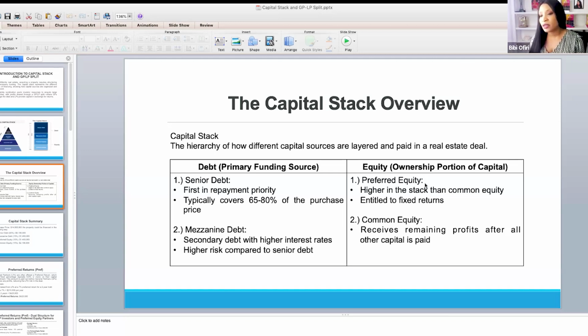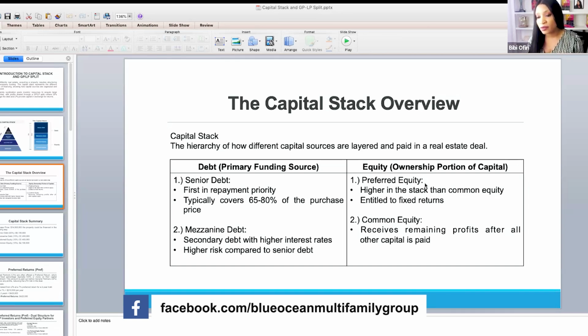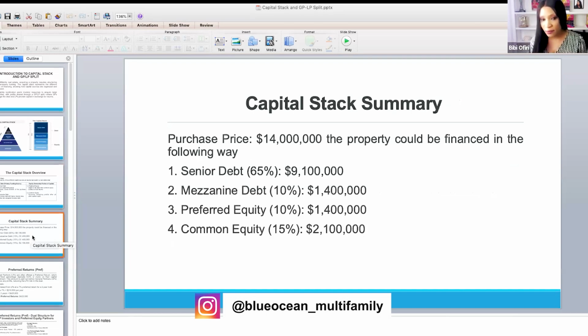Is there a case whereby the limited partners can also be entitled to preferred returns? That is, to make their returns guaranteed after other debts have been made? Yes. There's a way that you can structure it that protects your limited partners, and I'm going to discuss that shortly. So in summary, this is what I'm talking about.